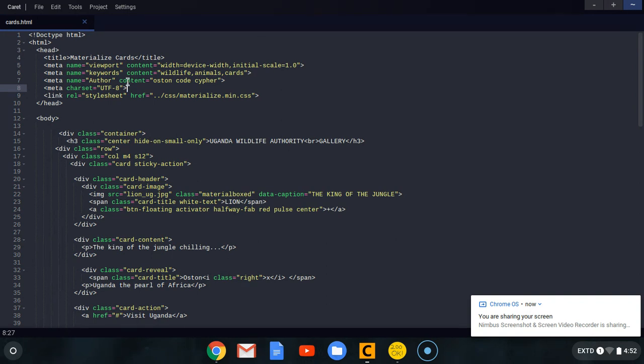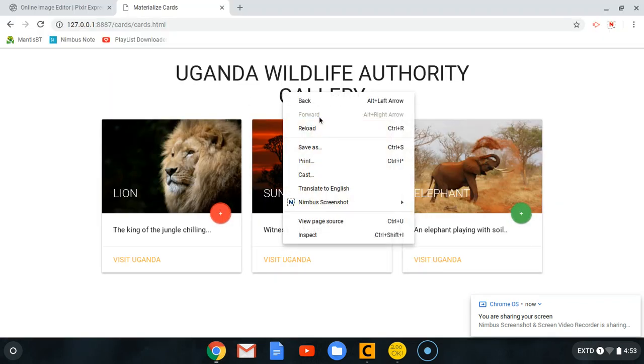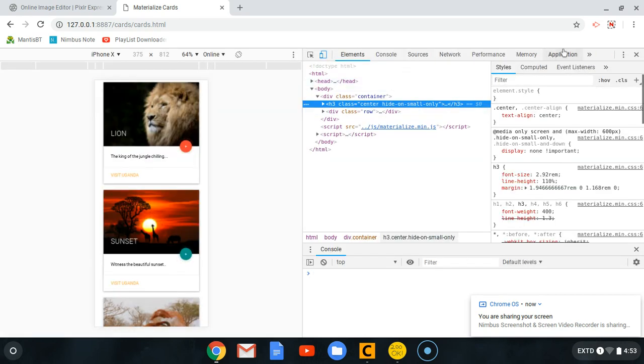So what's the importance of this? As I told you, first one, it's good for making your website responsive. This one helps you in the search engines in case they are to search your website. This one tells the user, or somebody types in your name in the search engine, they can be able to fetch up your website or web page and display to the user. Then let me show you the importance of those keywords or different meta tags we have created.